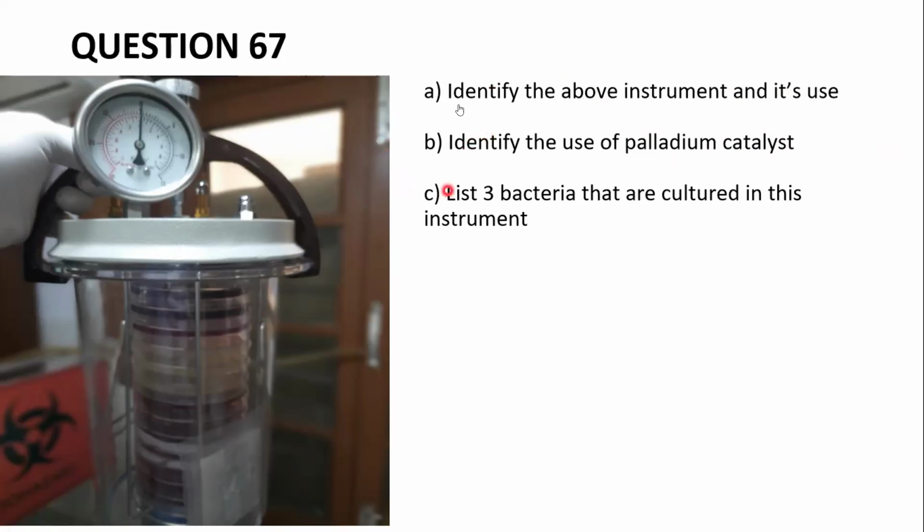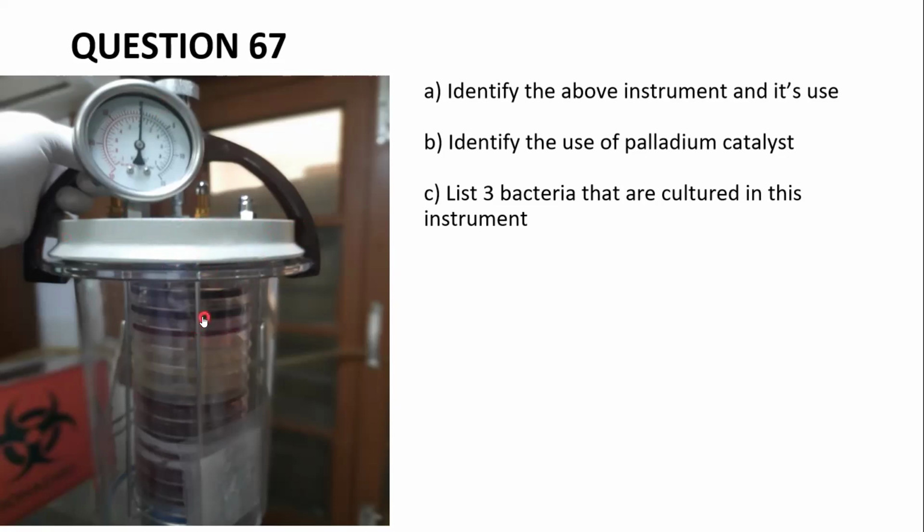Okay, now let me explain how this thing works, so that in case you see it, even if they ask you, you'll know. If you can see this, there's a lid here made of metal. There's, I don't know what this is, what can we call it? The scale used to measure something here. Then there's a glass, and this glass is transparent. Inside you can see things that look like Petri dishes. Okay, one thing you have to know is that this metal cover is airtight. Okay, it's an airtight lid.